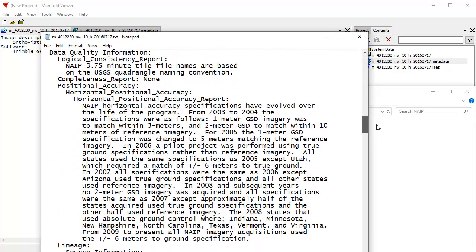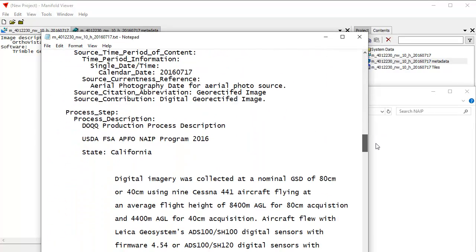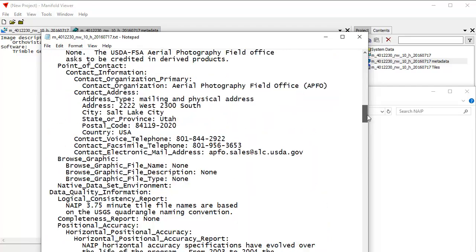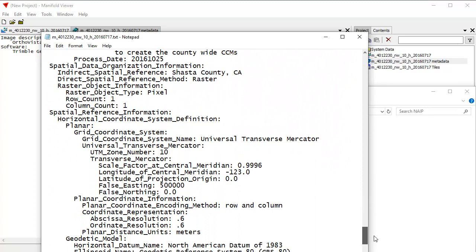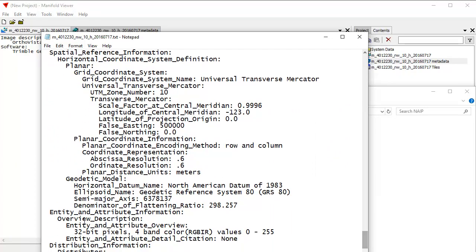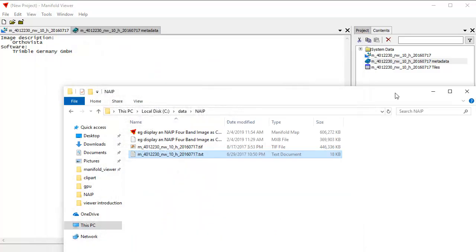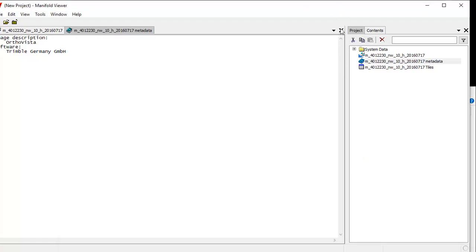It'll tell you some stuff here which is just simply wrong. For example, it claims that these are 32-bit pixels, 4-band color, RGB, IR. Well, that's not the order that they're in. It's not that the lowest band is red and the second one is green and the third is blue. It's actually BGR, IR. Why they make that mistake, I don't know, but that's a mistake that's repeated in a lot of documentation for NAIP.